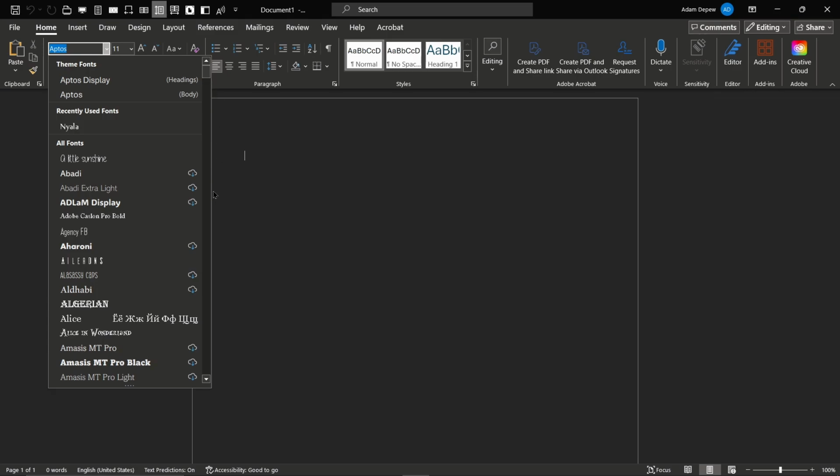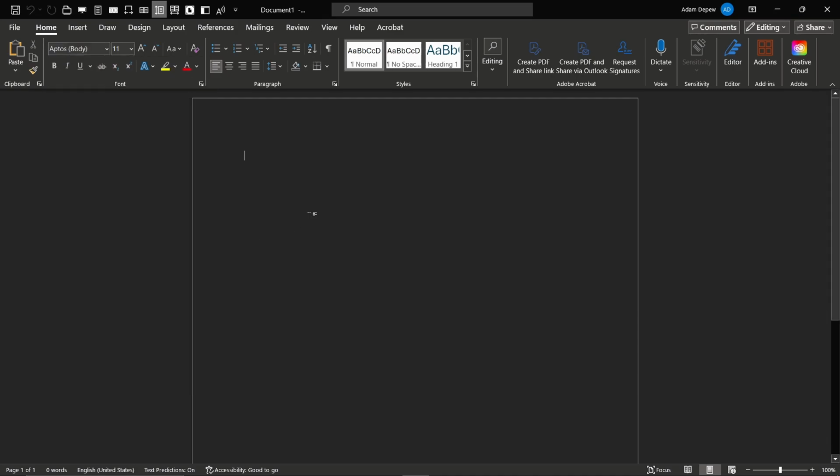As of right now, Microsoft does not provide a button or any way to do this natively in the app. So you'd have to go through and click on each individual cloud icon to download it. If I click out of that list, the way Microsoft Office applications work is that when a font is selected and used on the page, it will automatically download that font. But again, because there are so many of them, it would be difficult to click on every single one to download them. So we're going to make use of what's called a macro to do this.